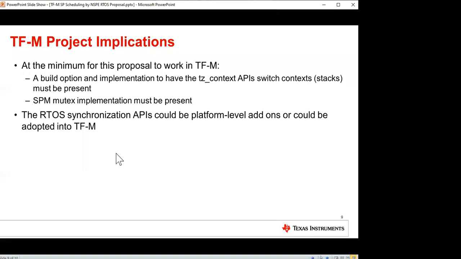And does an application root of trust service have 1 stack, or does it have 1 stack for every non-secure task that makes a request? I think the problem space gets hard to reason about for level 2 or 3 isolation without putting some abstractions in place. And that's what the IPC model does. It says, right, we're going to solve the problem of trying to get a one-to-one association of stacks and calling contexts by making each partition its own execution environment with its own thread of execution. That requires you to have the concept of some form of scheduling, which could be quite lightweight, and a less direct mechanism for invoking remote calls.